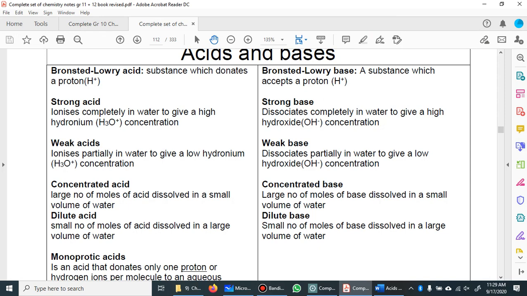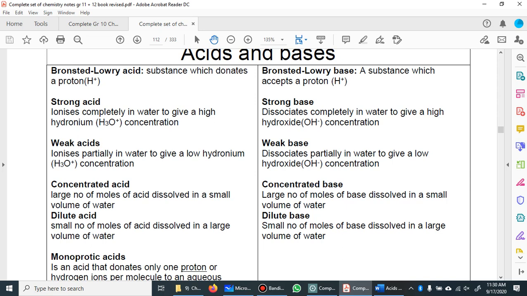You'll notice that we said strong acids ionize completely in water. Now, essentially, these things are the same. Dissociate means when you break apart. So if you dissociate from someone, you distance yourself from someone. So dissociate means to break apart. You just use different terminologies with acids and with bases. So acids ionize, bases dissociate. So a strong base dissociates completely in water and gives a high hydroxide concentration, and a weak base dissociates partially in water to give a low hydroxide concentration. But let's just stick with strong base for now. So you'll need to write this definition down. A strong base dissociates completely in water to give a high hydroxide concentration.